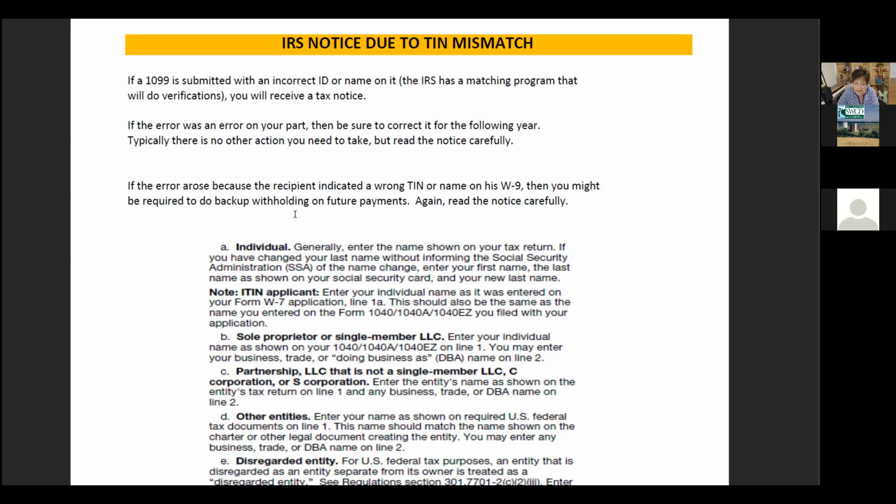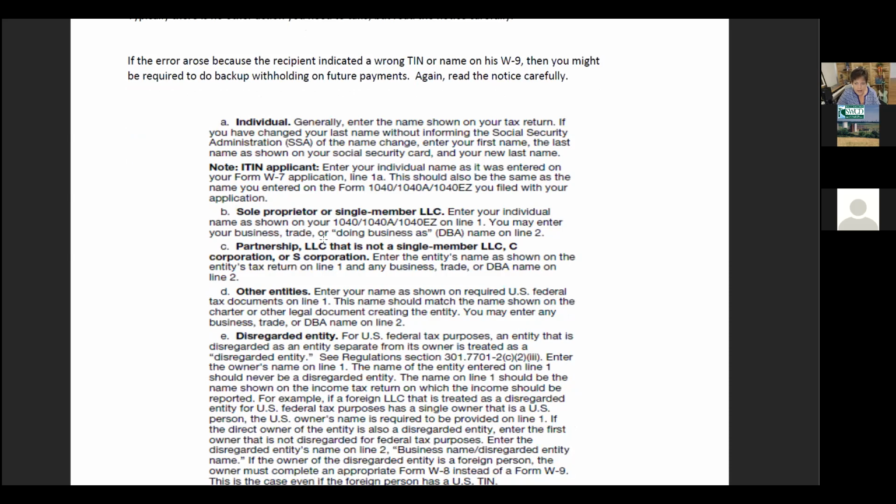Now, I've seen the notices come out different ways, so again, it's important to read the notice carefully on what you need to do. But if you're required to do backup withholding, it'll tell you that you have to do like 20% withholding for all future payments to that recipient. You have to withhold that tax and you have to pay that tax in to the IRS.